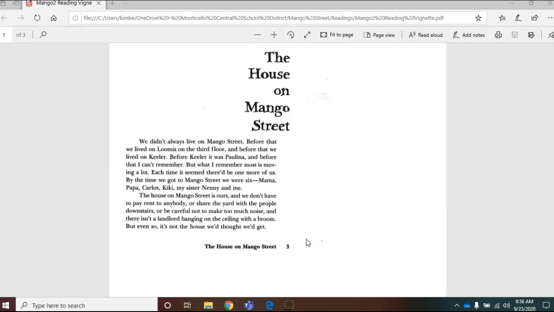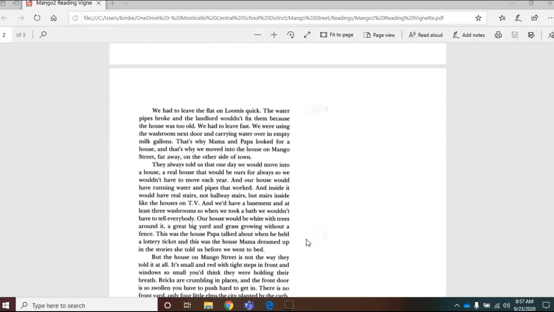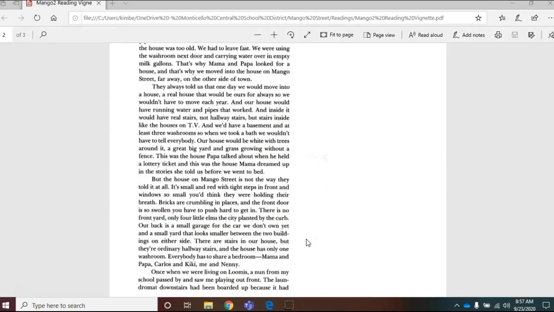It has not been theirs. They've had to pay a landlord. So this home is theirs. They own it. No one is going to tell them what they can and can't do. They can make any changes or improvements to the house they want to, and no one's going to bother them. But for whatever reason, Esperanza is not happy with this house. So she's going to go on to tell us in the next section about her dream home.